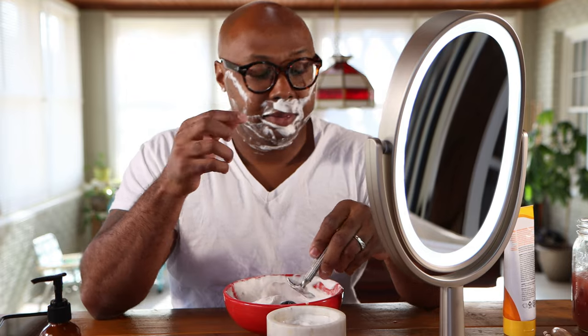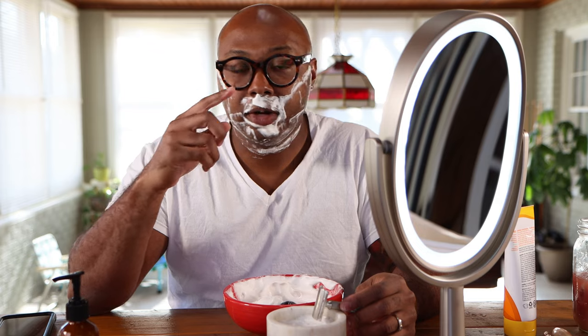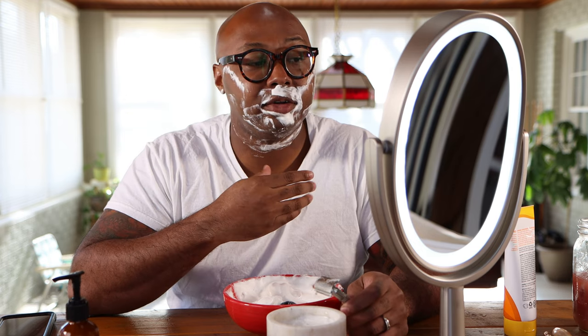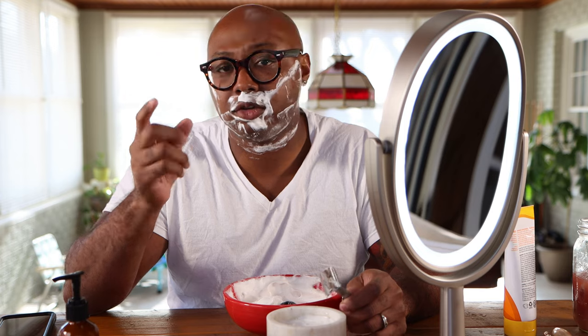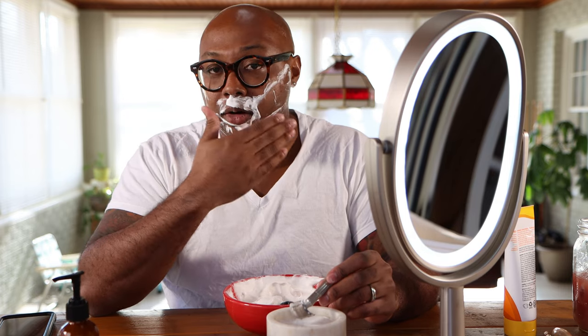I'm gonna get cleaned up here, wash off my face, come back and do a little bit of touching up, and put this post-shave balm on too. I think I might use an ice cube today — I learned that trick from Evil Nifty about the ice cube post-shave. It's supposed to help close your pores. I used it before when I first started watching these videos and it felt good — a real shock the first couple seconds because of how cold it is, but after that it felt great.